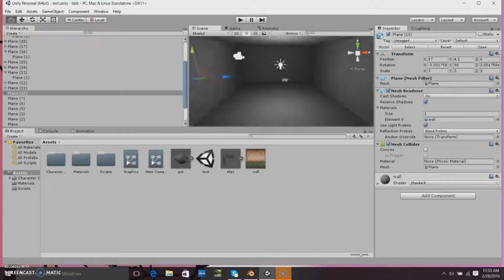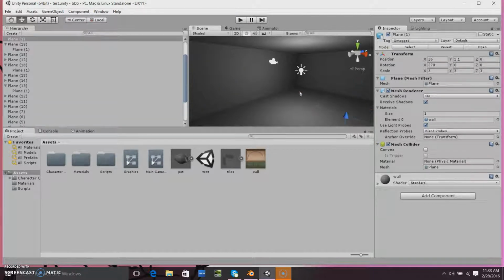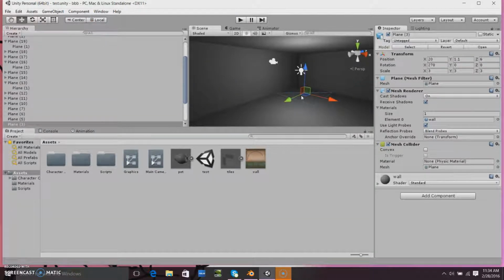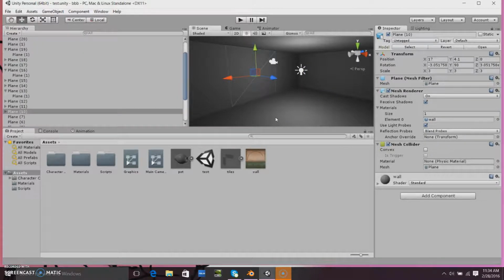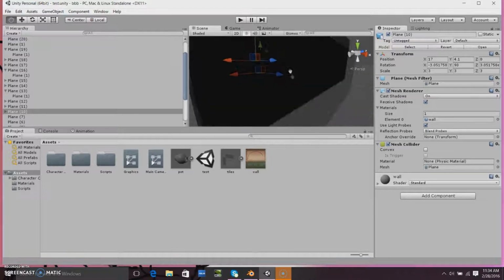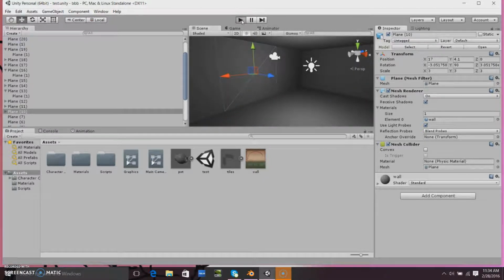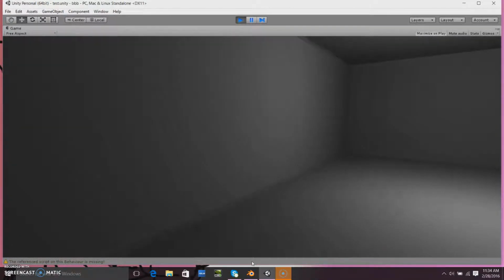You see, this room I made is made simply out of planes, and I will, in this tutorial, show you how to create this room using planes, how to import them into Unity, how to position them correctly in order to make as many rooms as your heart desires. And you see, I am walking around these rooms completely collidable and such.